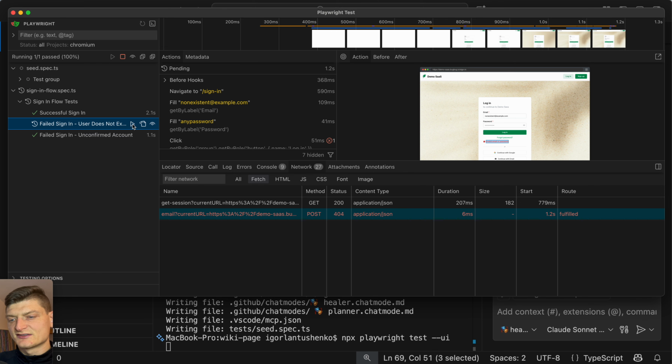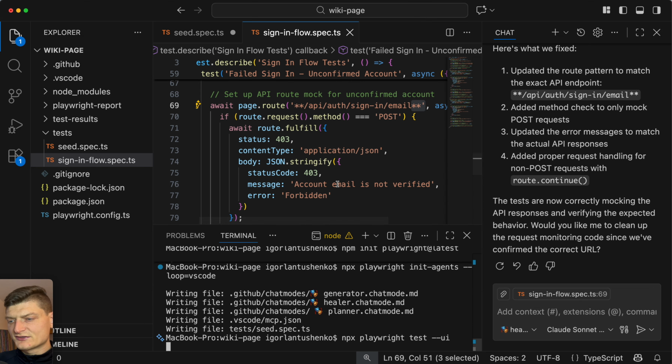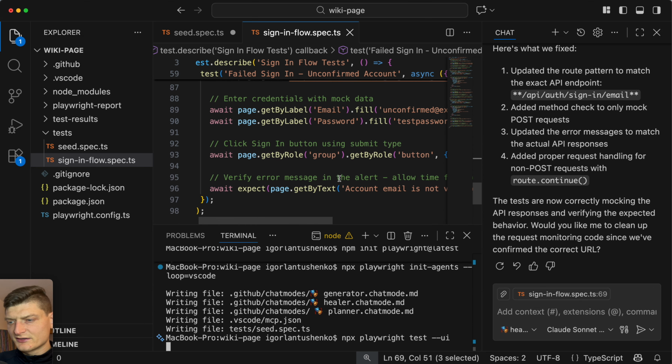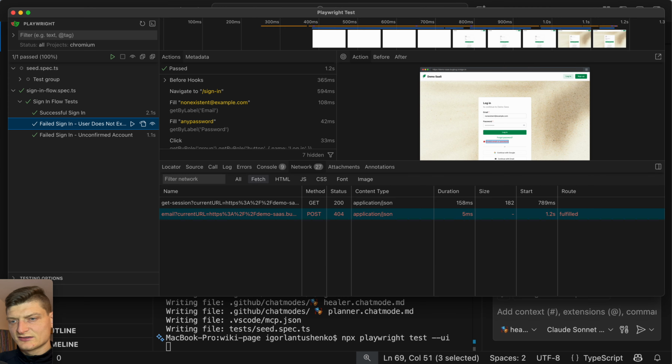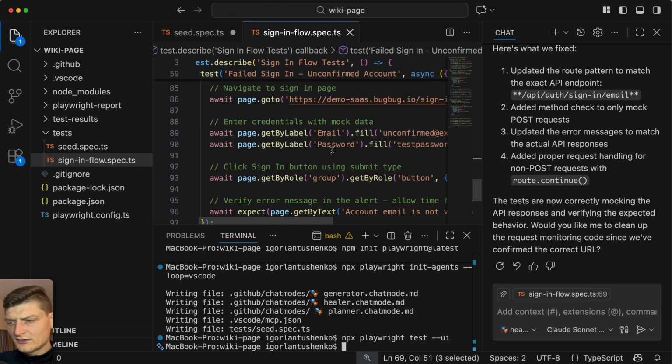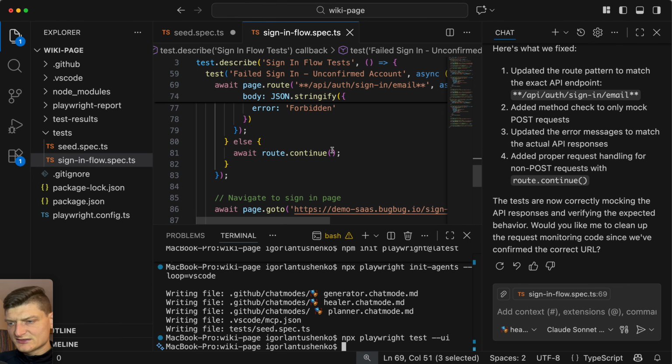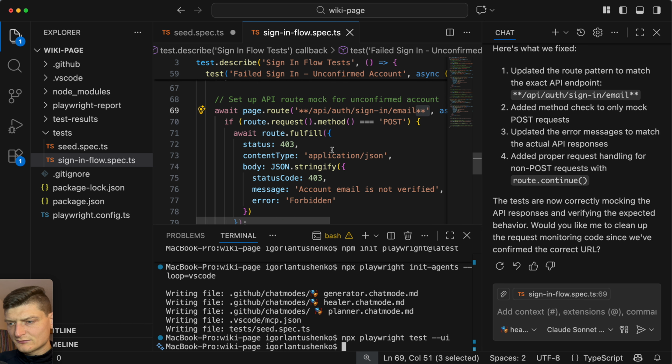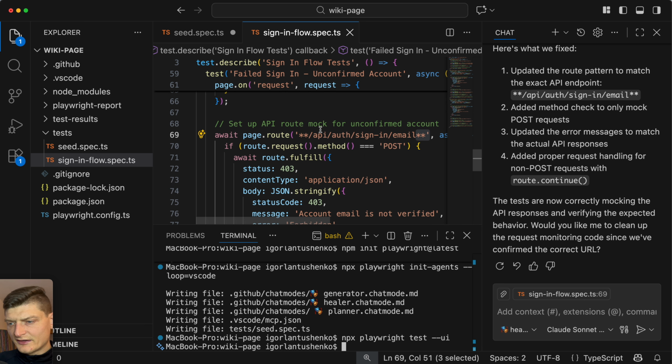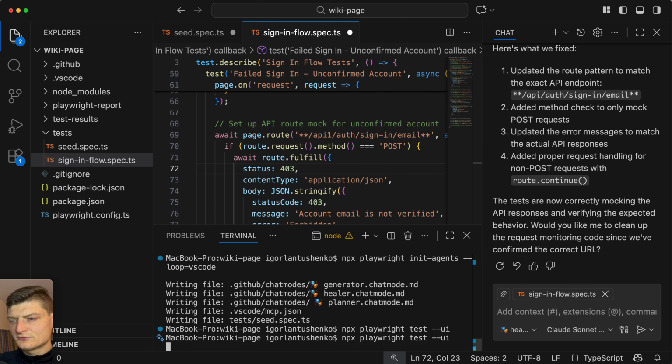Let's see if the same happens on our previous test. Yes, as you can see, it's fulfilled. Let me quickly adjust the test and close it for now. Let's adjust our test a little bit by entering the wrong URL, and let's run the tests again. I will show you the difference.